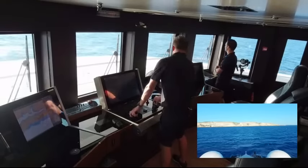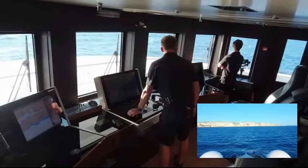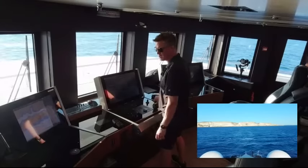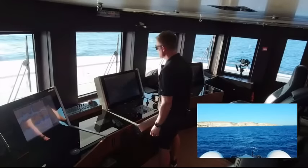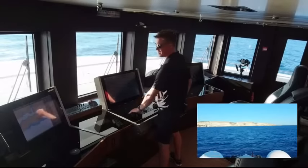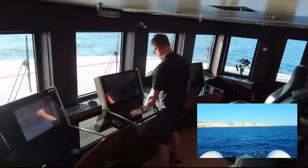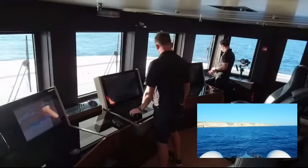As soon as we get out of this direct sunlight going into the port, I think it'll look beautiful. We've got about a quarter mile to go until the harbour entrance, so we're just off of it over here, staying out of the way, giving the ferry, when he pops out, a lot of room so he can pass us safely. And then we'll sneak in behind him. I like to do about 3 to 4 knots of boat speed when coming in here because it is quite tight, and by having that momentum, I can maintain my steerage a lot easier than going slow and being a lot more affected by wind and current.